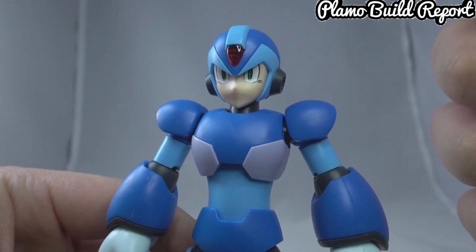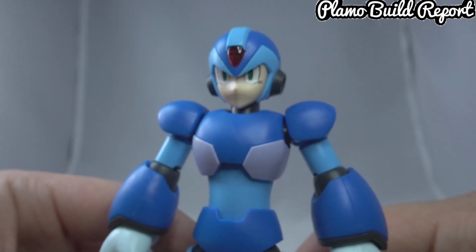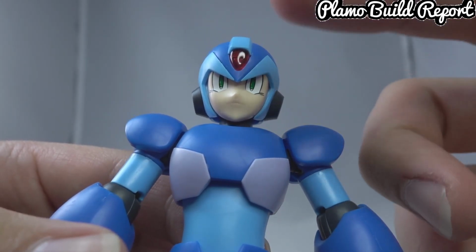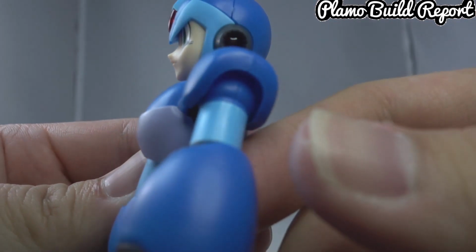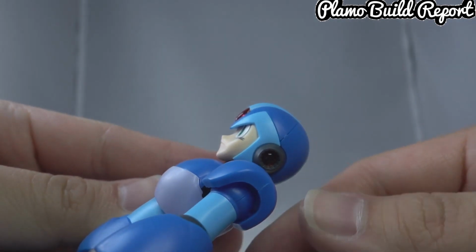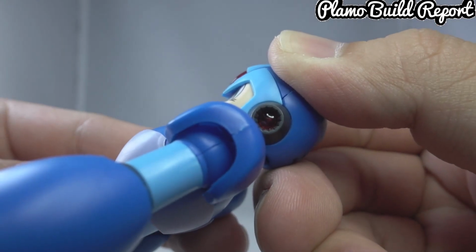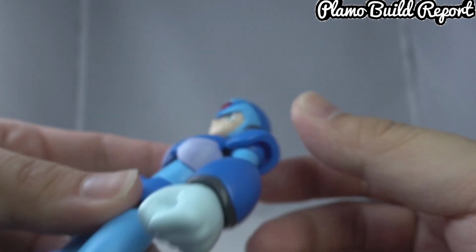The red parts you see here are all clear parts, and they did a very good job separating this out. Some of them include the red sensor on the helmet and the red part in the ear. I'm not sure if you can see the color through the camera. Oh, there you go. Yeah, this red sensor in the ear is a very nice touch.